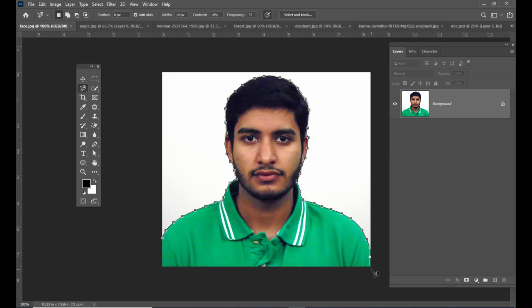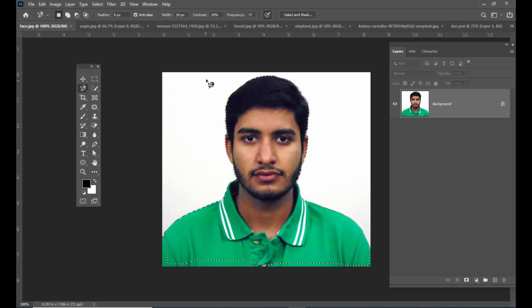So see here, I have come to the end of the document, the edge of the document. Here the Magnetic Lasso tool may not identify the subject because the document is cut off here. The Magnetic Lasso tool is unable to find the edge of the subject, so it will do some kind of rough selection. So here the selection got messed up, but then we will complete the selection by clicking on the point where we started. So we can see here.